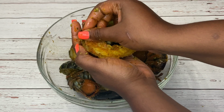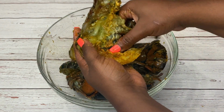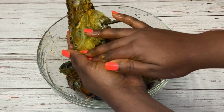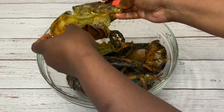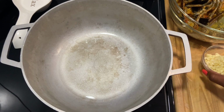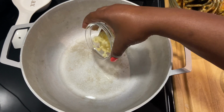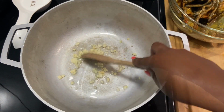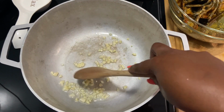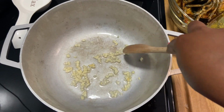Now, the good thing with lobster, you don't need to leave it to marinate. We're just going to go straight into the cooking pot. And now we move on to the good part, the cooking. Now in this pan, I already have my vegetable oil. And now we're going to be going in with our garlic. Now I'm going to have this garlic saute for about 2 minutes.